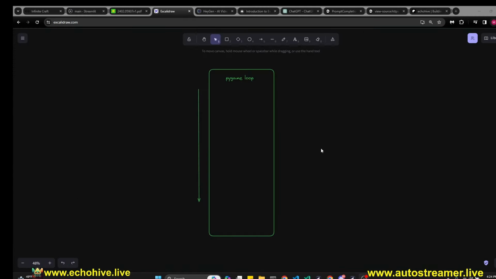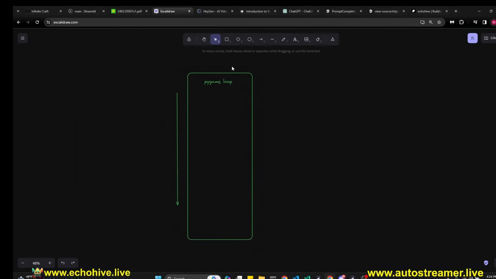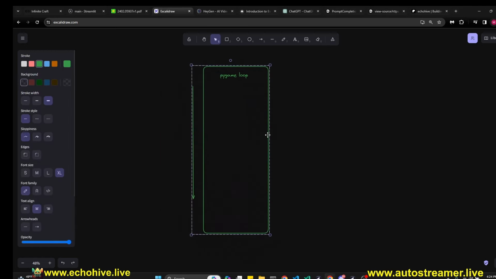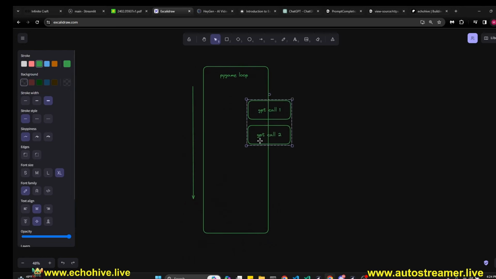I'll try to explain what we are trying to accomplish with a diagram. So the way Pygame works is you set everything up and then you initialize a Pygame loop, and whatever is inside of this loop keeps running again and again, so many times per second. The issue that we are facing is that we need to make two GPT calls at the right time, one for one circle and the other one for the other. So let's say the green circle will make a GPT call, and the response for that is actually a message for the red circle, and when the red circle says something, it's a message for the first circle. So something like this has to happen somewhere in the game loop.